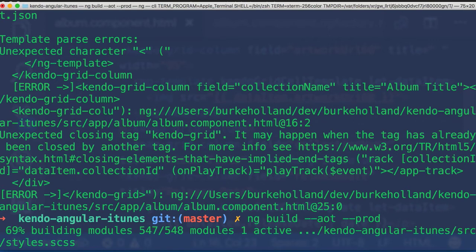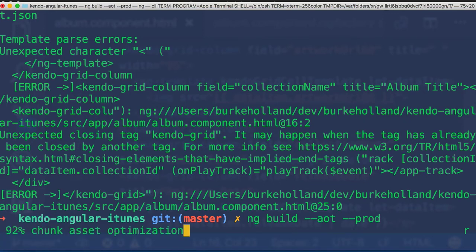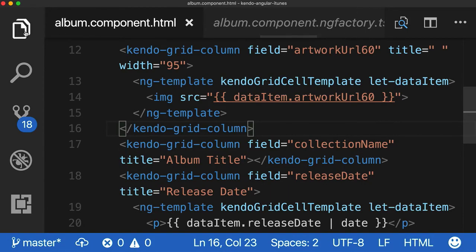Really, the only thing that you could do in addition to this would be to gzip it on the server, and that would be the smallest that you could possibly get it, but this is getting you almost all the way there. And I know that the Angular team is working on making tree shaking even better in Angular, so looking forward to that. Now, once this is built, we'll get a dist folder over here in our project.